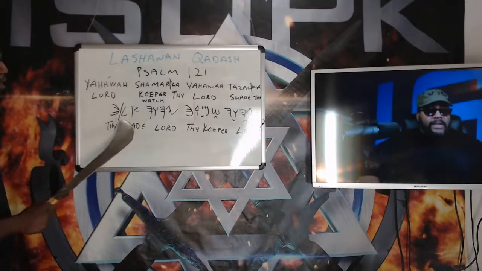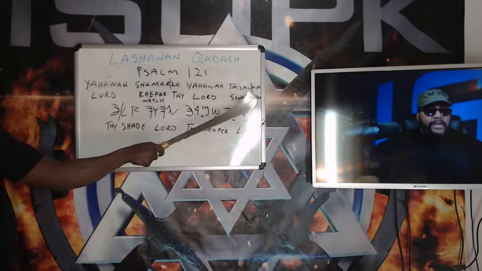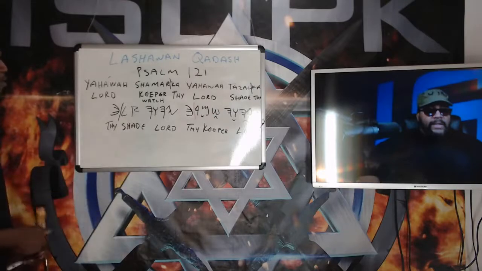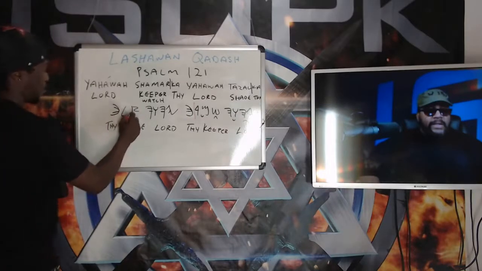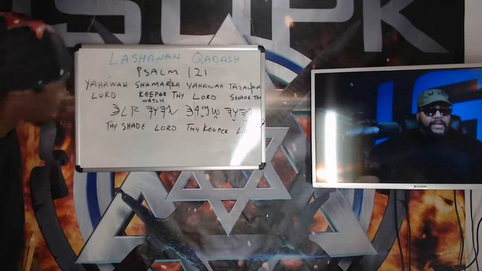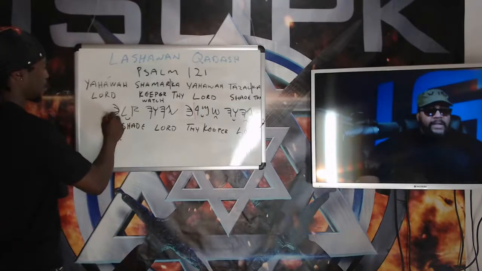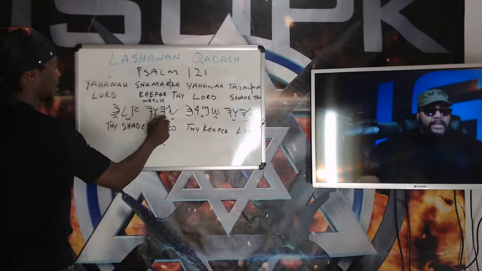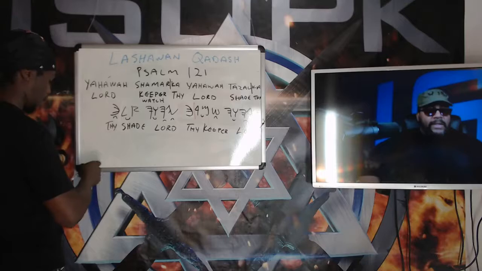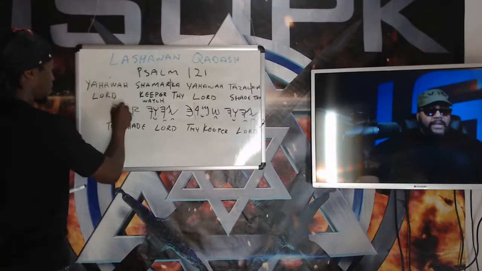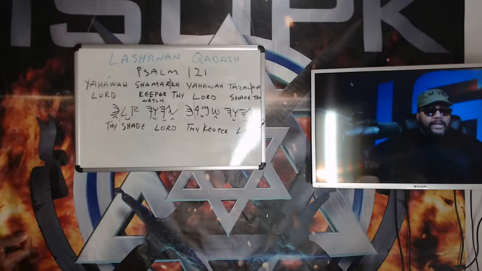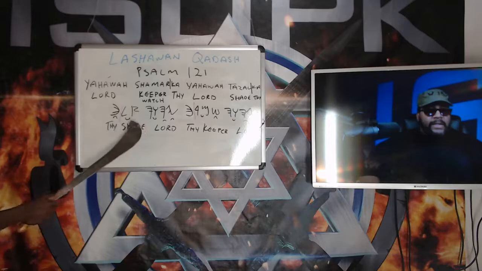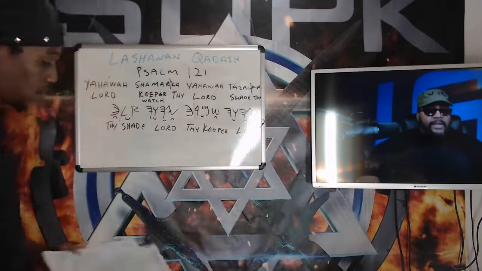The Lord is thy shade. Tazal ka. Right? Tazal ka. So ta, or taza. Tazal ka. Right? Tazal. And I put this here so you understand that. It is thou ka, writing. So that is that first piece. So let's move on now to the other part of the sentence.